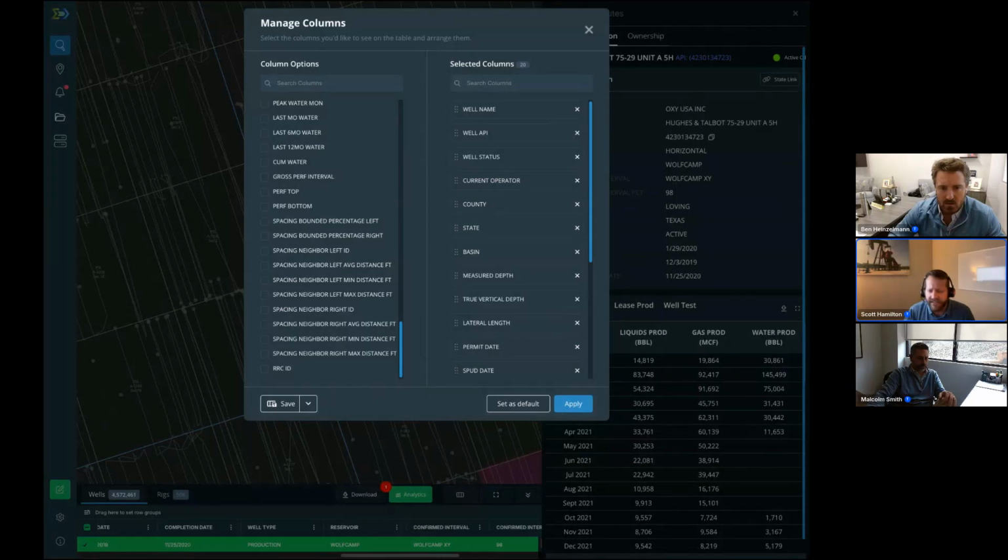We're going to continue to lean into this and do more math. We're probably going to kick off in the next couple of weeks adding the parent-child relationship, going off of completion date. So for my control well, I've identified the well to the right and the well to the left, and I have all the math to support that data. Now I'm going to look at the completion dates as well, look to the right, and say which one came first, and that's the parent.